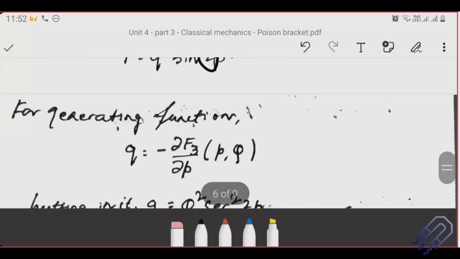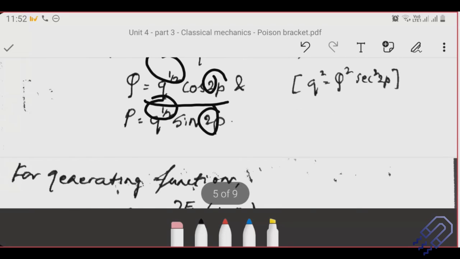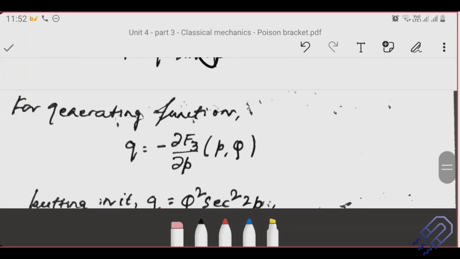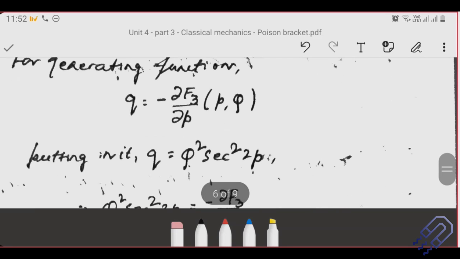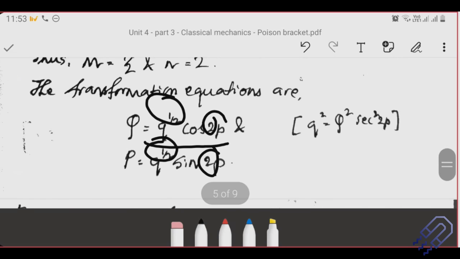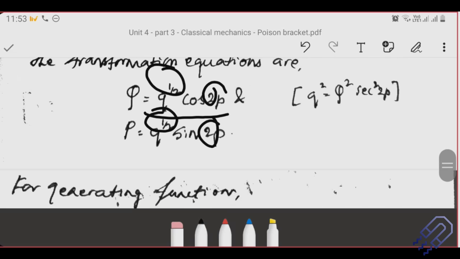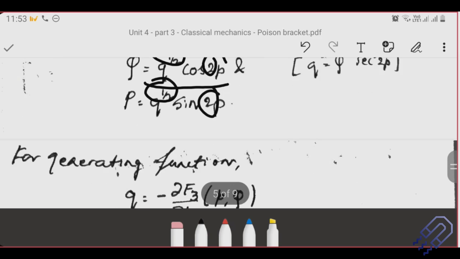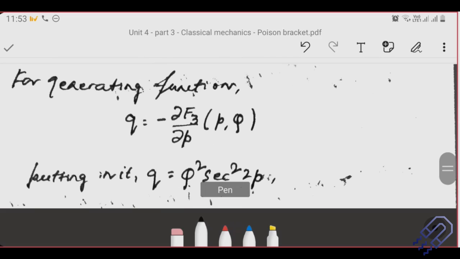The next target is to find out what is the generating function. So generating function, we have seen 4 types: f1, f2, f3, and f4. And this particular form, we can take up. If we combine both of them, we can square and add on both sides. Or we can actually just divide it throughout, that is also possible. So you see that this basically can be written in terms of small p and capital Q. Okay, so please try to figure it out, because I think generating function we have already discussed.